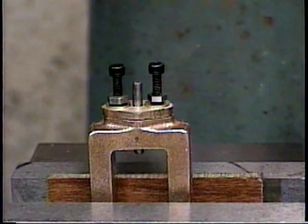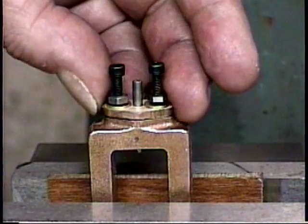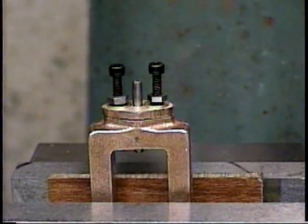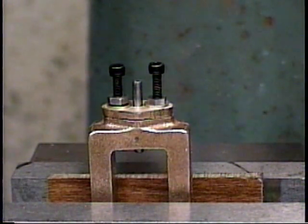And here we have both mounting screws in place. And I'm proud to say it's free and doesn't bind up, with all parts in place. And those screws are at the center of the mounting holes. And those nuts will be used to compress the packing that will be in there.